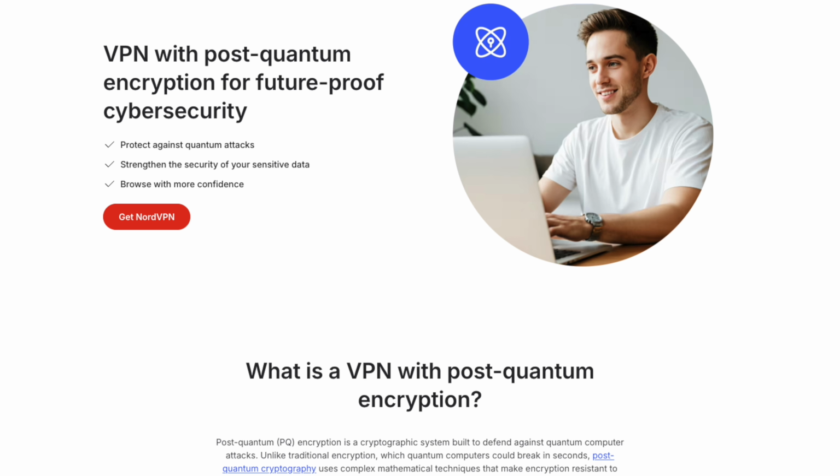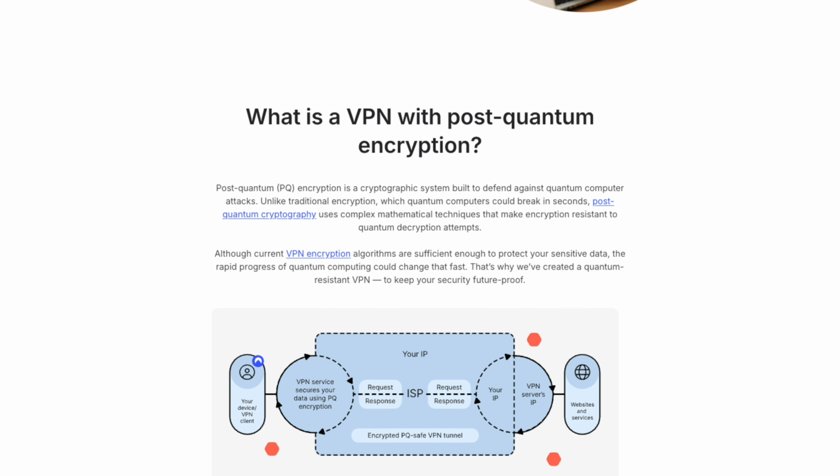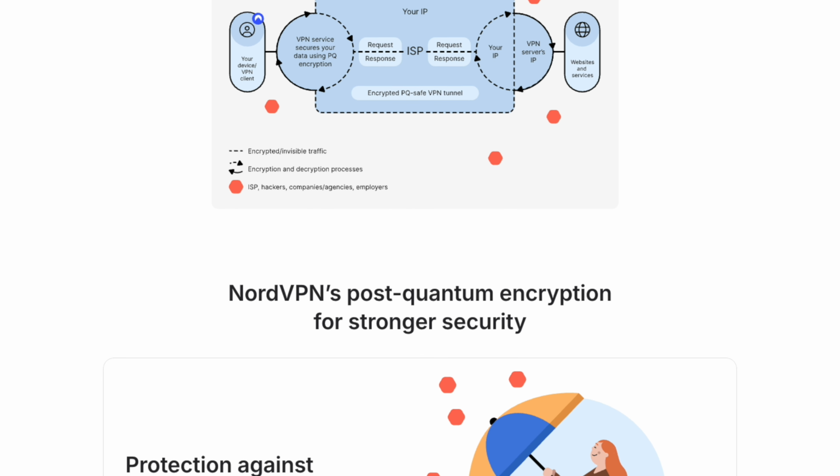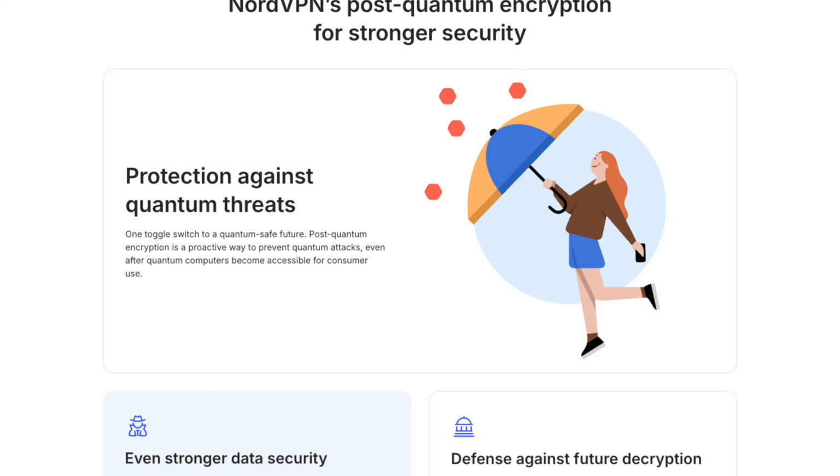Experimental nature. While PQE is based on standards selected by NIST, it's still new technology. NordVPN labels it as experimental, meaning there may be bugs or compatibility issues with certain networks. If you experience connection problems after enabling PQE, try disabling it temporarily to see if the issue resolves. Report bugs to NordVPN to help improve the feature.